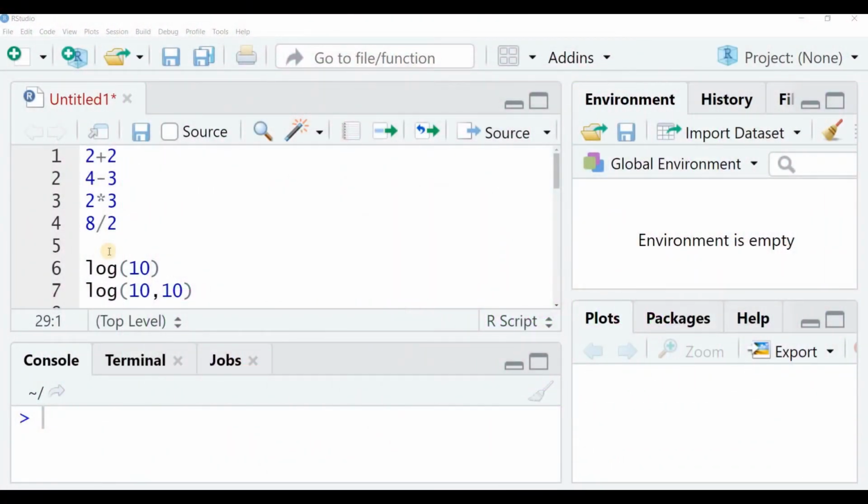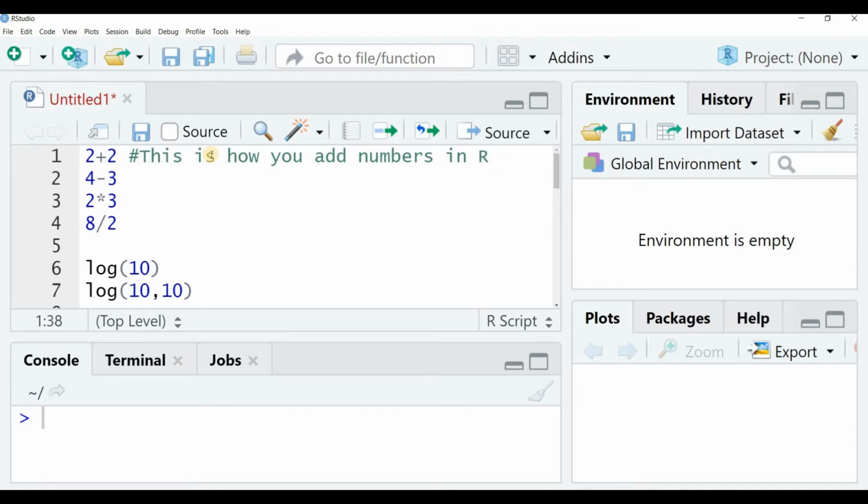Tip number 2, use of hashtags. Whenever you are writing any script and you need to refer to it sometime in the future, or share it with somebody else, it's always advisable to use hashtags. Hashtags help you in writing comments. For example, over here I have performed an addition. So I put a hashtag and write, this is how you add numbers in R. When you put this hashtag, it is a comment, so R would not execute the part which is preceded by a hashtag.